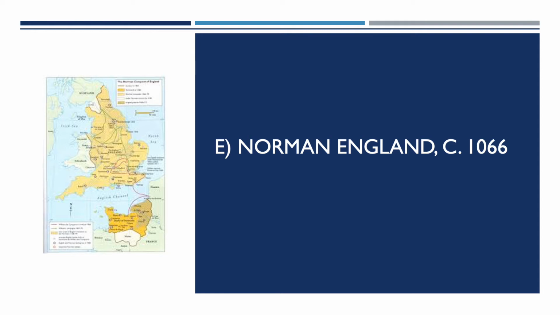So the next major phase then is Norman England, which we date to the Norman conquest in 1066. The last Anglo-Saxon king is defeated by William of Normandy, and along with William, he brings a lot of his Norman followers, and they settle in England. This really does change the culture, changes the language. Anglo-Saxon English becomes obsolete amongst the ruling class for a long time, and it really changes the connections between the English population and the Roman Catholic Church, and this orientation. So now England is going to be much more connected to France, to other parts of Western Europe, than it is to Scandinavia.